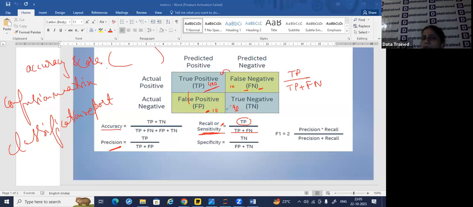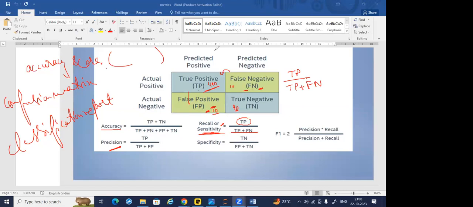So there are two things here. Why are these 10 people doubtful? Because they do not have symptoms of cancer, but they are completely doubtful cases.